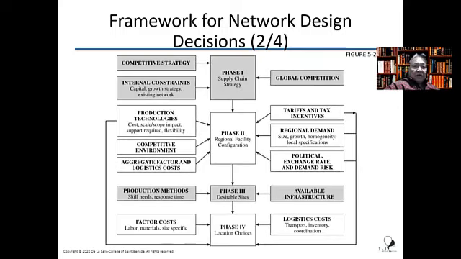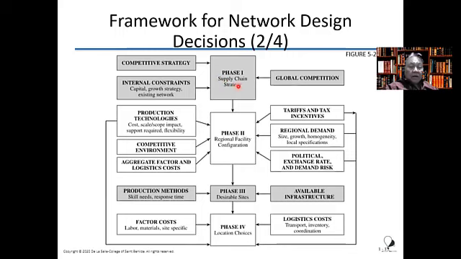Okay, let me show you this chart. I think we can already discuss the 4 phases here. Phase 1, phase 2, phase 3, of course, phase 4. So what I mentioned, phase 1 talks of what? A clear competitive strategy. Are you going to be more on the efficiency side or on the more responsiveness side? Internal constraints. That requires self-assessment, honest assessment. What are the limitations in your company? And of course, the other one is global competition. What will it look like after the pandemic? What kind of business are we going to play? Will there be more outdoor restaurants or maybe more delivery service? These are the things that you have to consider also.